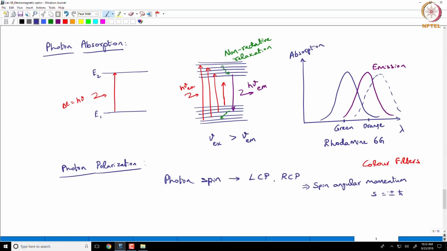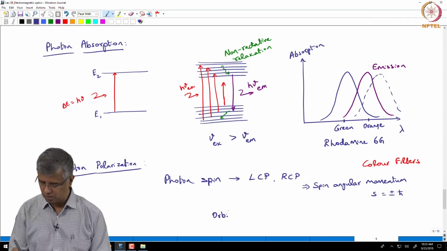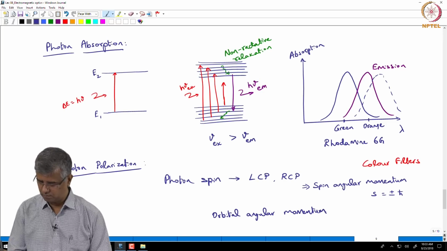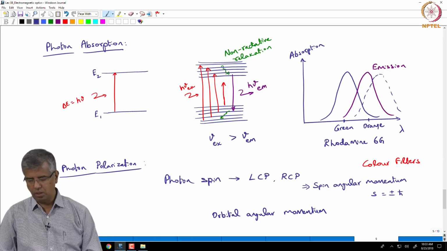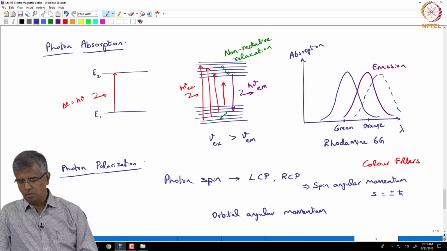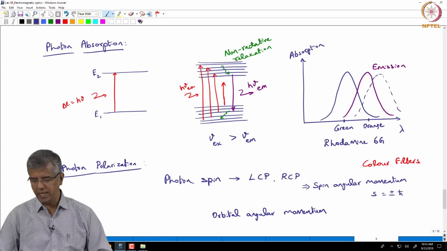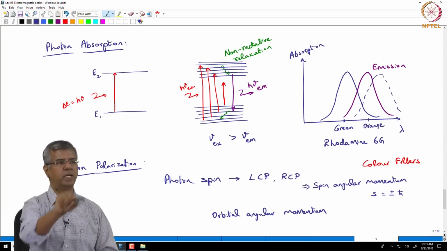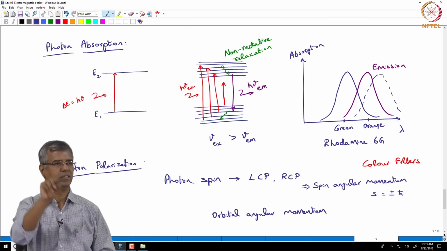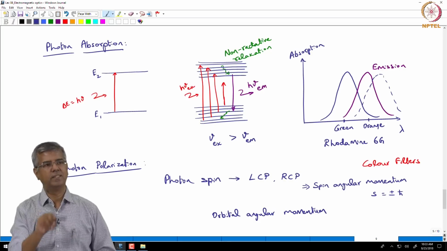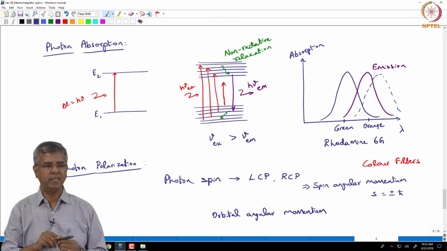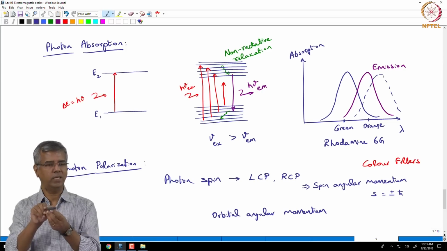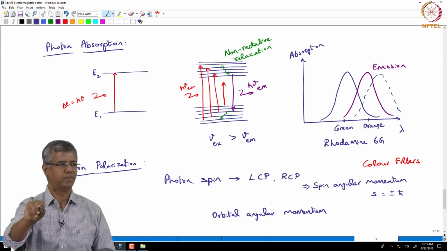But the other intriguing part about this photon picture is this concept of orbital angular momentum. Okay. So, what does this correspond to? Orbital angular momentum corresponds to the fact that the photon can actually go on a sort of helical path as it's traveling, right? If it travels in a helical path, then you have spin associated with that photon, and then there is also another momentum that it imparts.